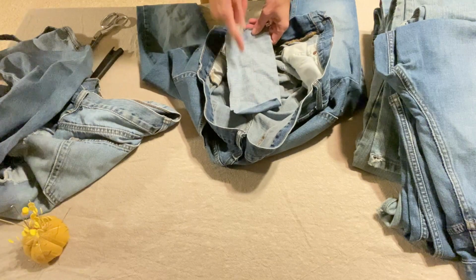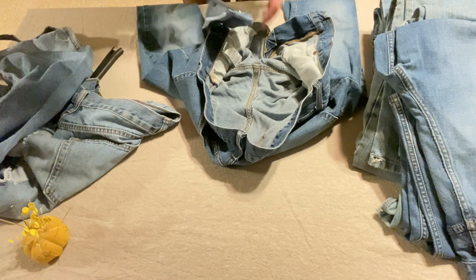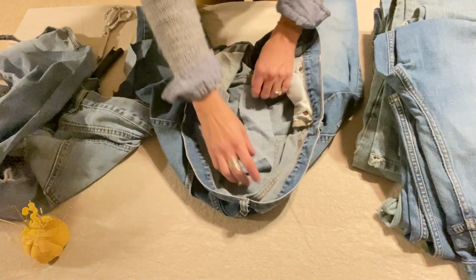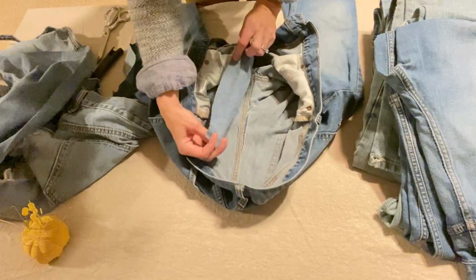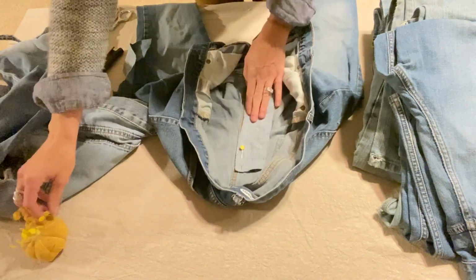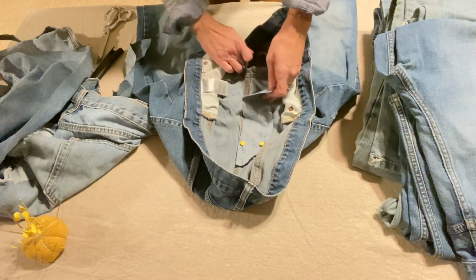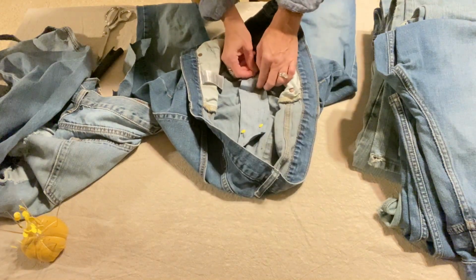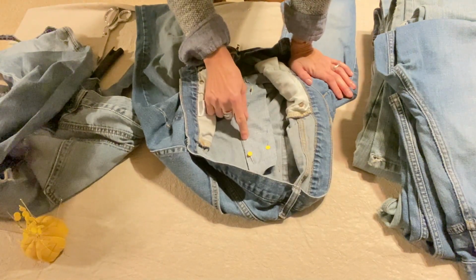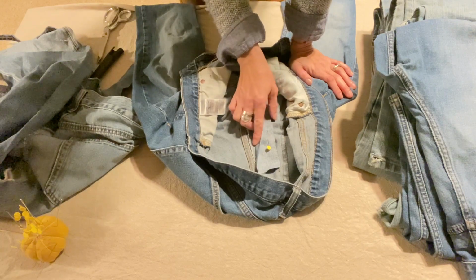So I'm going to split this in two the long way. And then I'm going to lay that right over top of my area with the right side down, and then I'm just going to pin it in place. I try to avoid pinning the seam of the denim just because it's thicker and it's harder to get a pin through. But I will sew on top of that seam because that's nice and thick and sturdy, and it will help keep this patch from pulling away from the seam again.